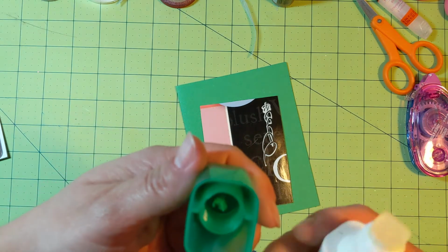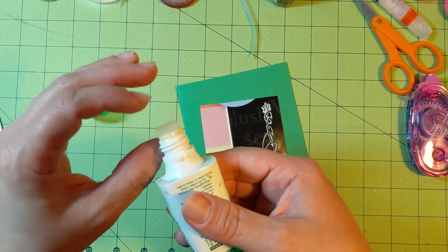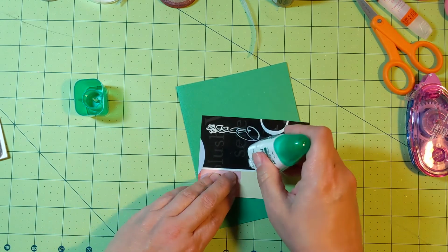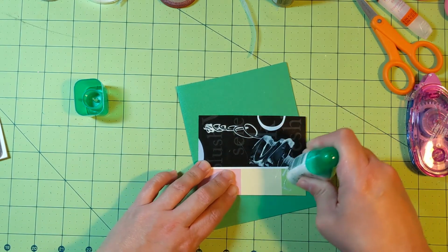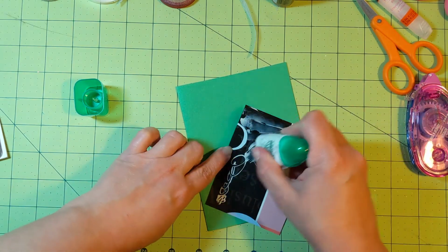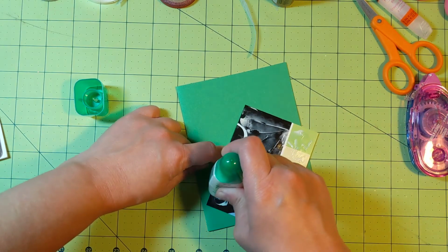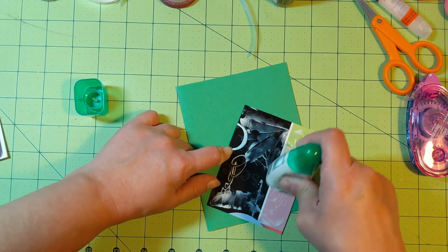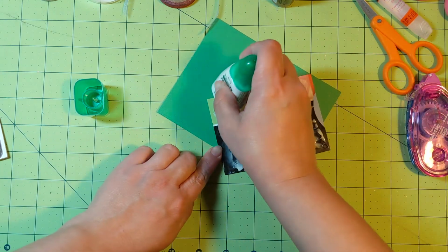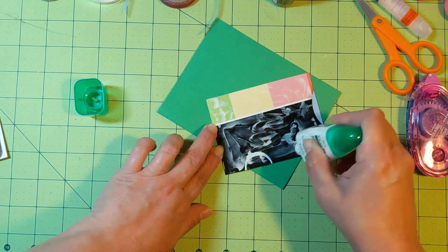Oh, it's like a bigger one. It's got a plastic or rubber applicator. Oh, okay, I'll try that and see how that one works. Maybe for wider applications like this. I don't know how I like this. This is a first. I've never used this side of the glue bottle before. I don't know if I like this, but we're going to go with it and just see.